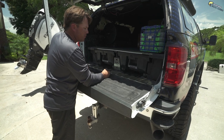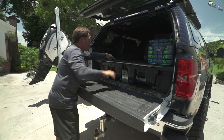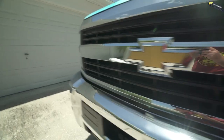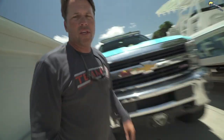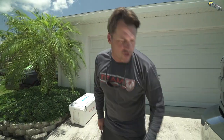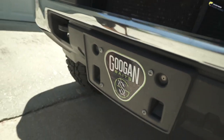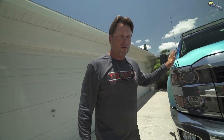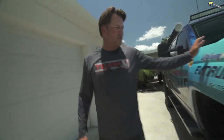I have a rubber mat in the truck bed that keeps everything from sliding — just a little mat. Anyway, that's the truck. Up here at the front — big love for Chevy. Check out the Guggenheim Bates license plate — only one like that. Chevy has been a good vehicle and I tell you, you've got to have confidence in your equipment with as many miles as we travel and all the tournaments we do. The 2020 is coming, and this one will find a new home — maybe with one of you guys.